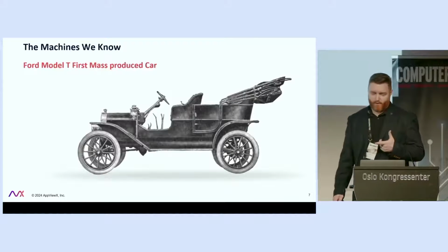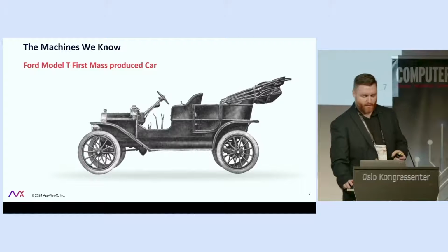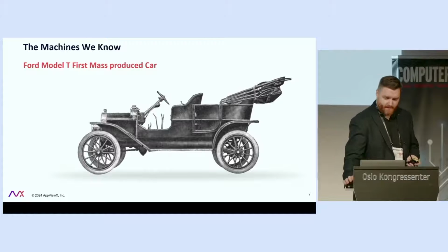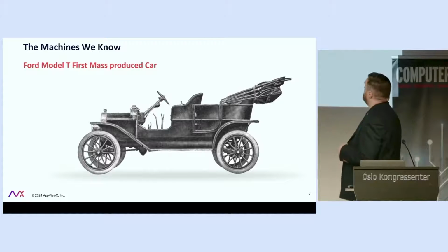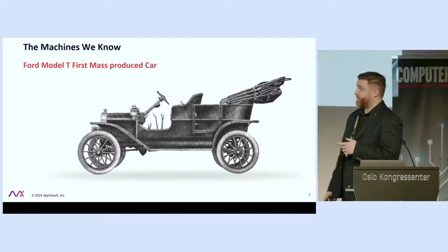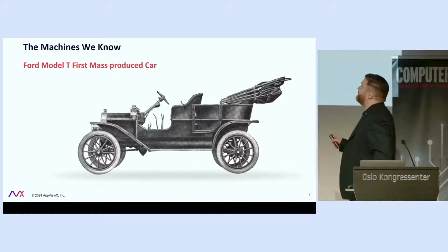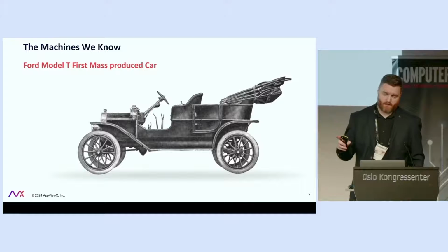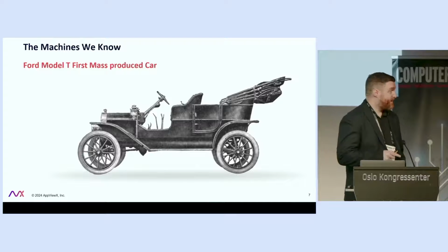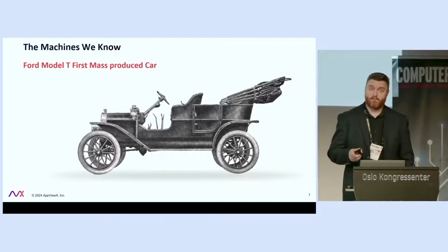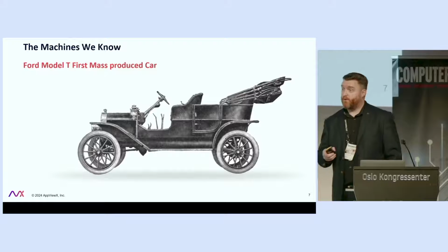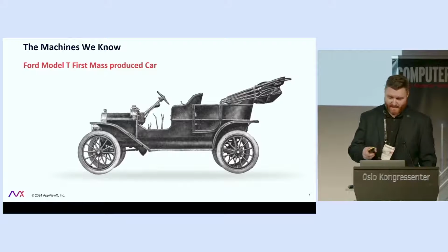So I want to give you an example of what's taking place and what we're seeing at the moment. And this is not a car that I've personally driven. I'm not sure I'd like to either, but it's a Ford Model T. Now, this was mass-produced in 1906, this car. And arguably, it's a 95% mechanical device. There may be some electronic components, some lightings, but fundamentally, it's a mechanical device.